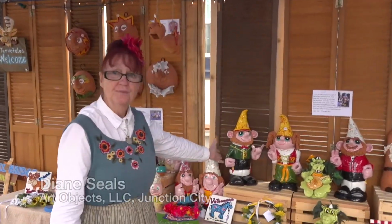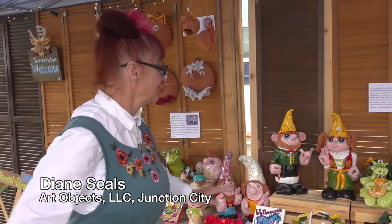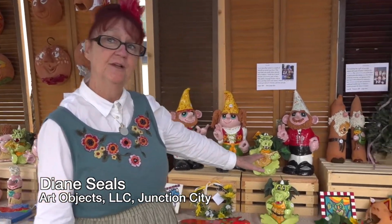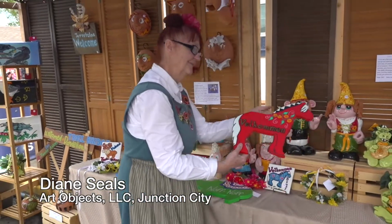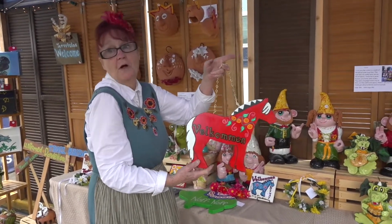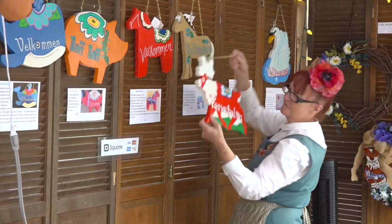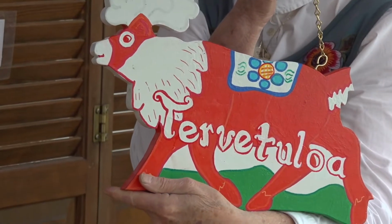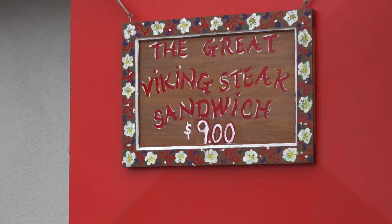Ceramic gnomes that are dressed in traditional Scandi fare. I have a dragon band playing medieval instruments. And say welcome on one side, and then velkommen or valkommen or tervetuloa. How to say it? That's a tongue twister. It's a tongue twister, yes.